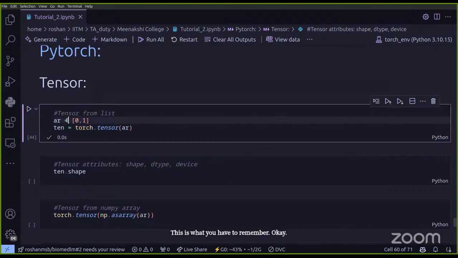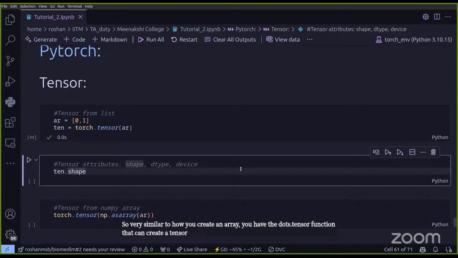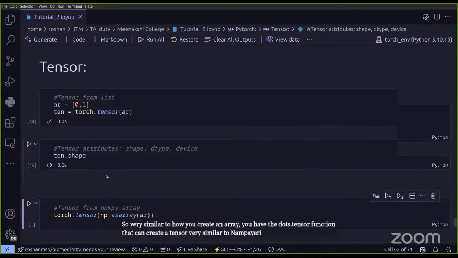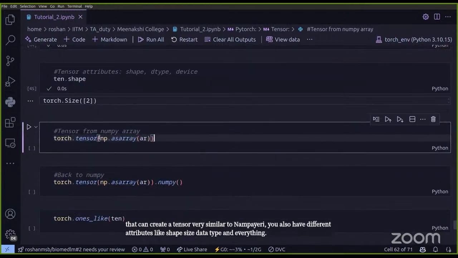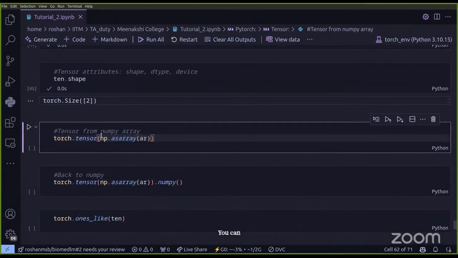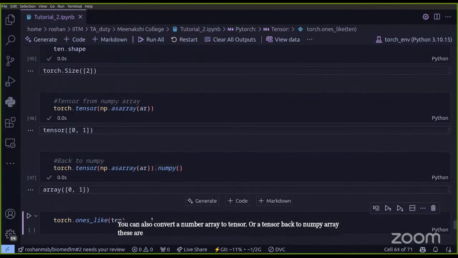So very similar to how you create an array, you have the tensor function that can create a tensor. Very similar to a NumPy array, you also have different attributes like shape, size, data type, and everything. You can also convert a NumPy array to a tensor or a tensor back to a NumPy array. These are different methods that you have.